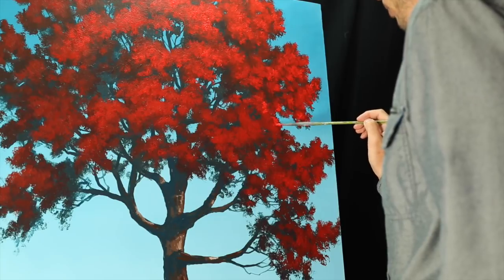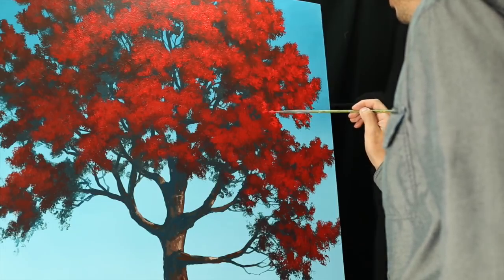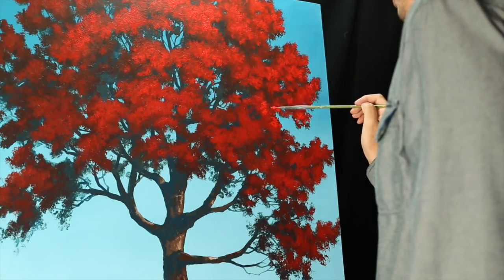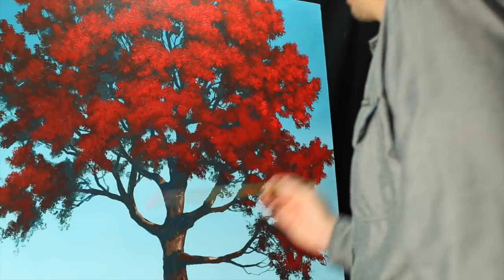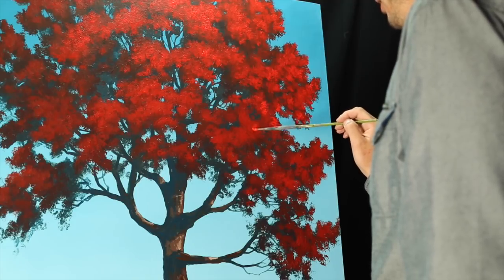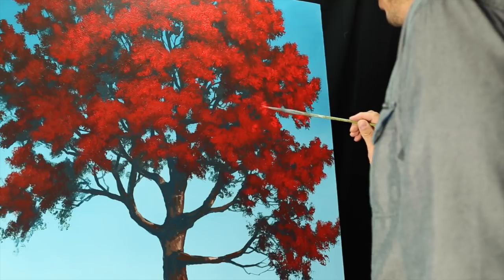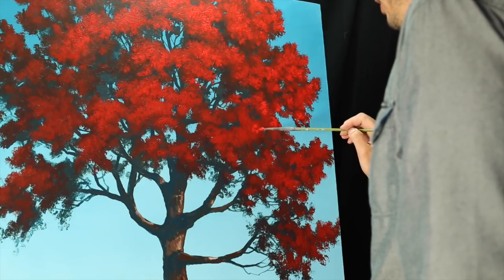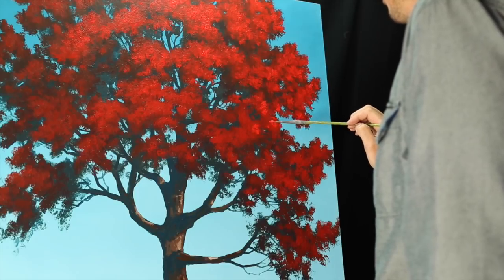So one is cadmium red and one is cadmium free, and we have to try to figure out which is which. Still undecided at this point. I'm going to fill in the rest of the bottom half of this tree, and then we'll catch up with each other here and try to determine which red is cadmium free and which red is the cadmium red medium.